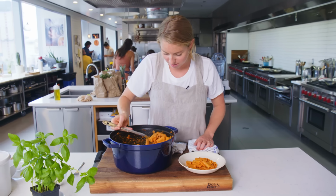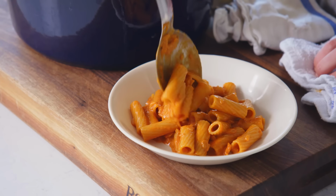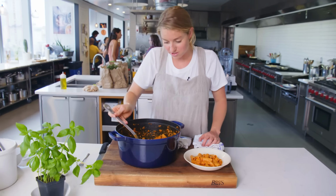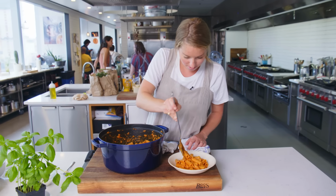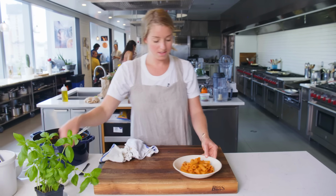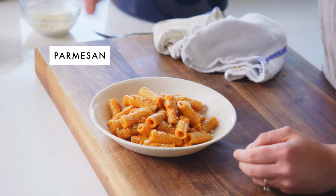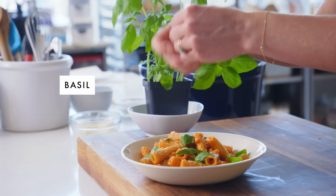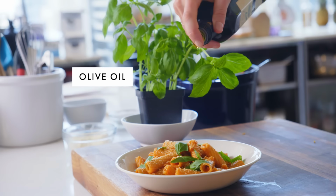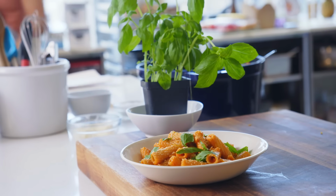What a great pasta shape, the rigatoni. It's like one of the best. Penne but better, which is why it's rigatoni alla vodka instead of penne alla vodka, as you might otherwise see. I'm going to sprinkle it with a little bit of extra parm and some torn basil right off the plant, because you can't get any fresher than that, and a little drizzle of olive oil, because why not?